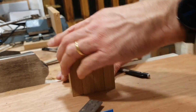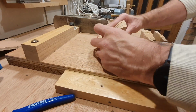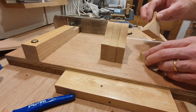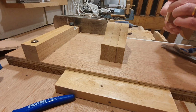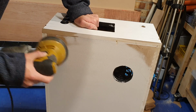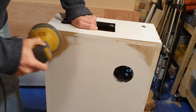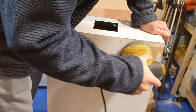That's all the long sides done. Next I need four more, but 18mm shorter. Before I could fix these to the base, I needed to remove as much paint as possible. Wood glue is quite weak against painted surfaces, and these need to be as strong as I can make them.